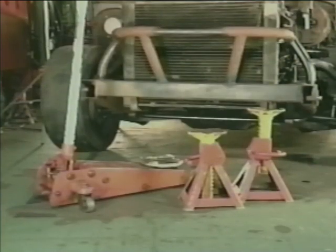To safely raise your vehicle, consult your owner's manual for proper jacking points. When using a floor jack to raise your vehicle, raise it from the frame or cross member. Always use support jacks under the vehicle before working on it. Always use support jacks in pairs. At no time ever rely on the jack alone. At no time ever use cinder blocks to support your vehicle.